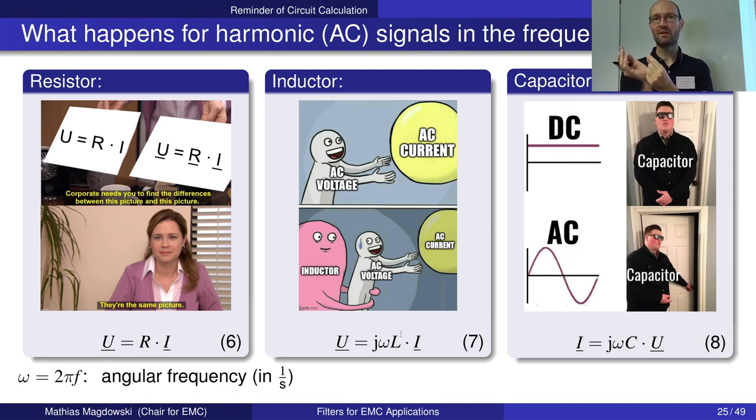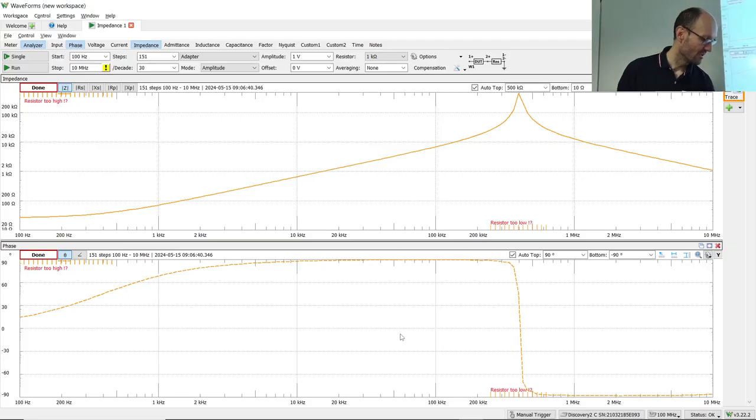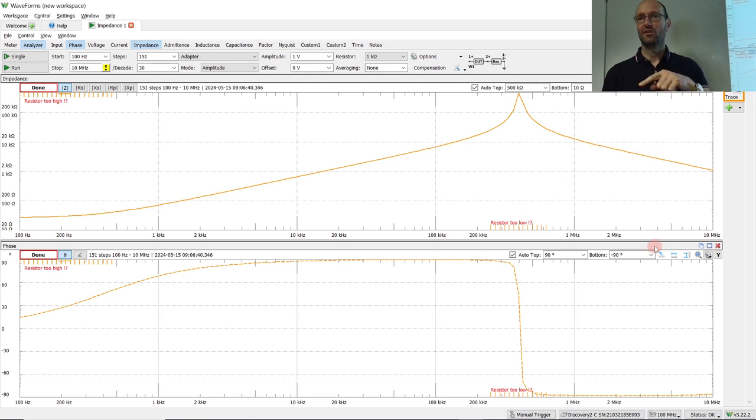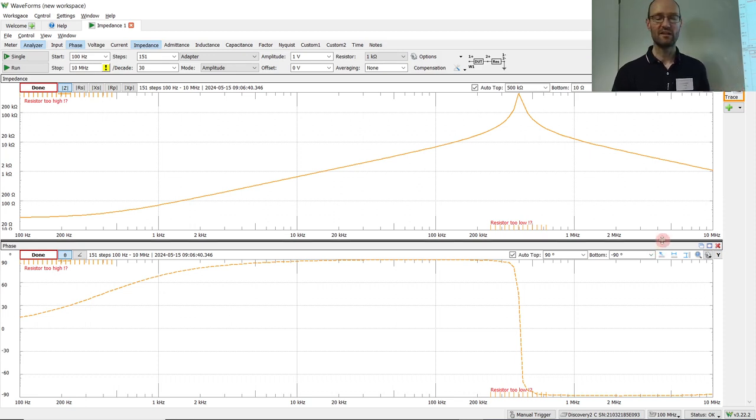And even if this capacitance is very, very small, at higher frequencies it gets easier for the current to pass over the capacitance from one layer to the next layer to the next layer and not really go the long way through all the coils or through all the windings. And that's why we get this parasitic capacitance effect at high frequencies for the inductor. And that's why the impedance goes down once again.